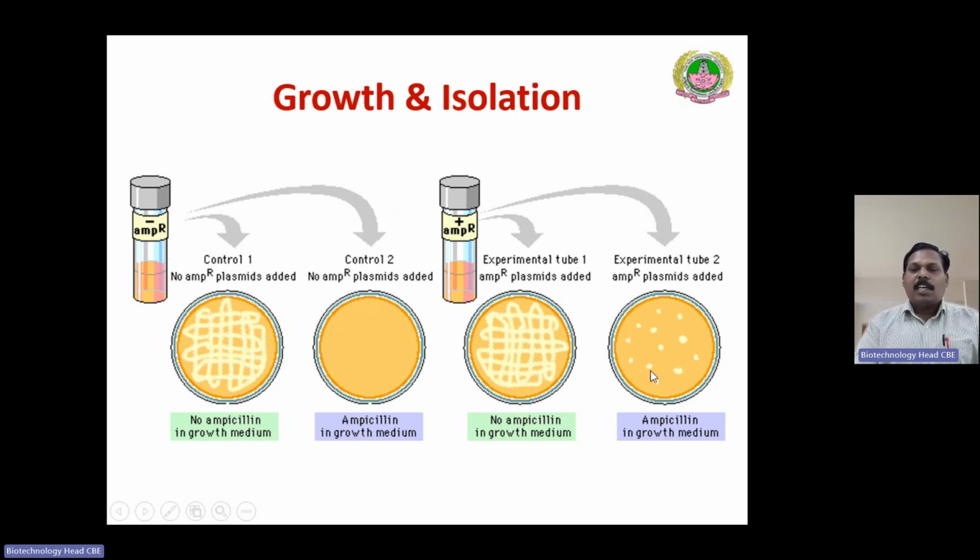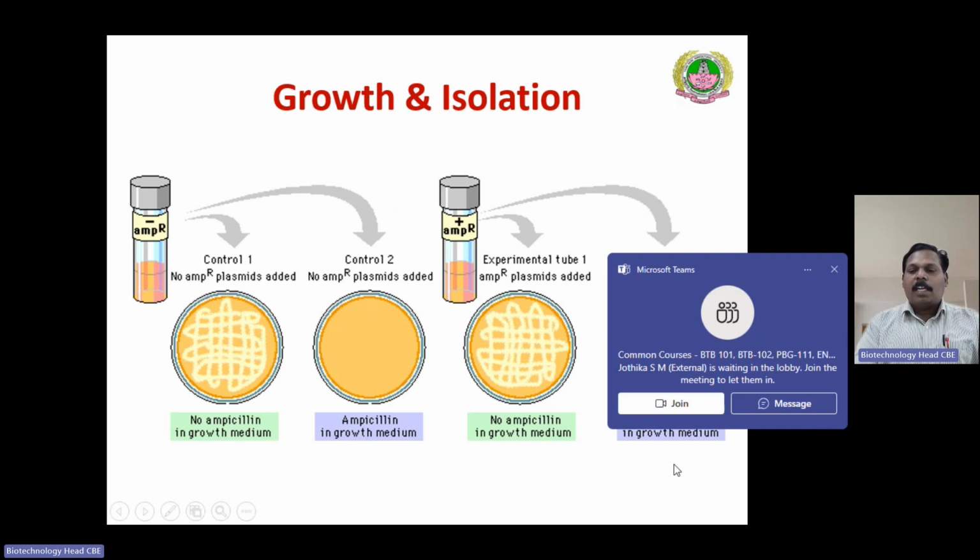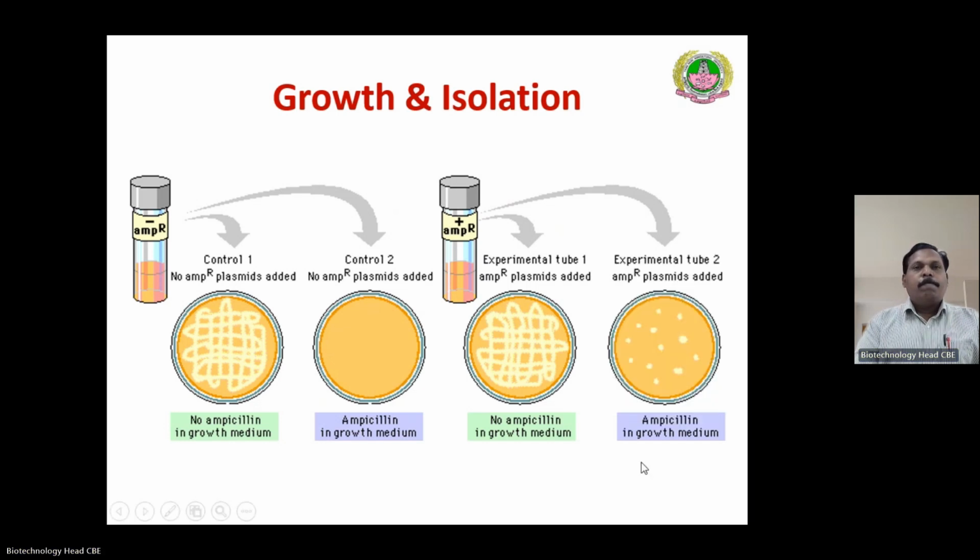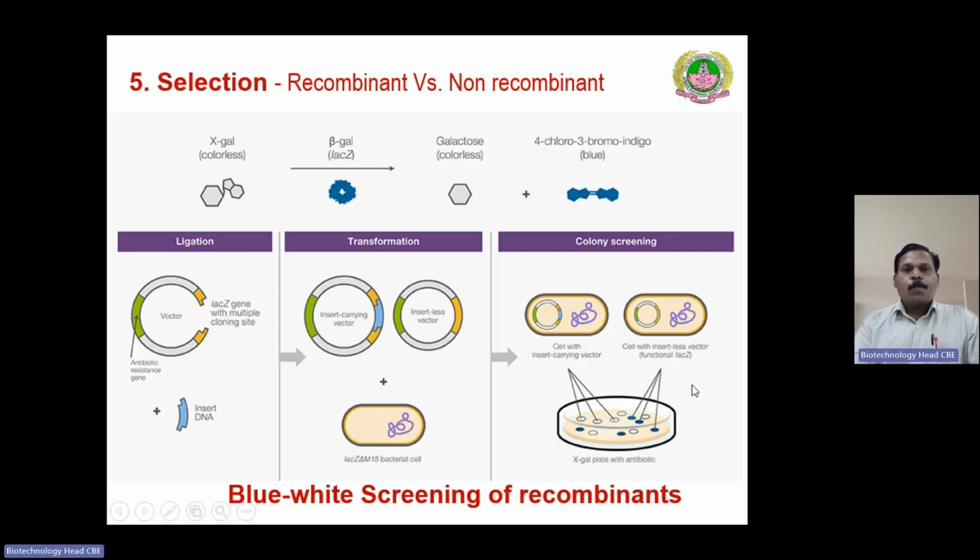Whereas when a recombinant plasmid containing the ampicillin resistance gene is added, the gene produces an enzyme that degrades the antibiotic. This allows the cells to survive by degrading the ampicillin. So the ampicillin resistance gene produces a beta lactamase and allows only those cells with recombinant DNA which possess the resistance gene to survive, whereas those cells which do not have recombinant DNA will die in the selection process.